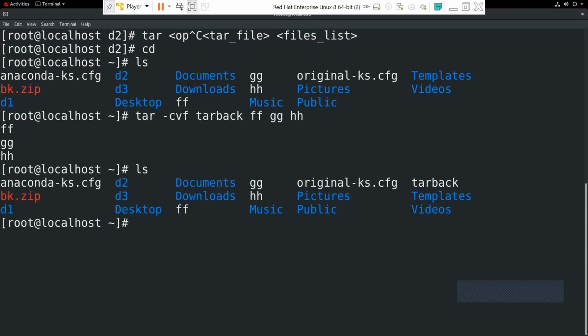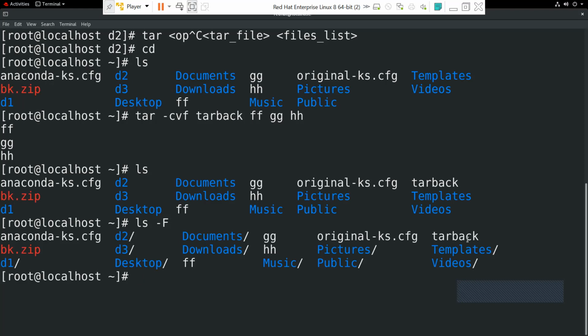tarbak. You can see ls -l. So for tarbak, in order to remember whether it is a tar file or not, we can give the .tar extension. Okay. So if you want, we can copy that into the D1 directory.